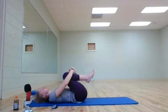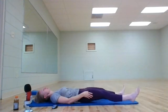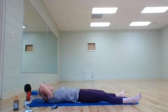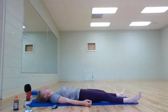Big breath in, exhale, send the legs out underneath you. You can lay palms up. And you can either stay here or you can flip over onto your belly. Let's spend these last couple of minutes nice and relaxed. Just breathe easy.